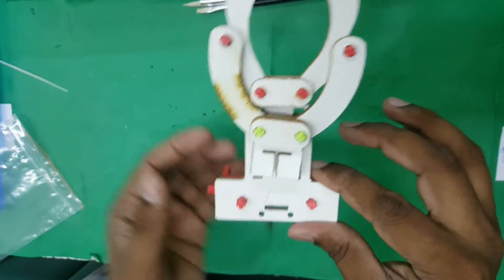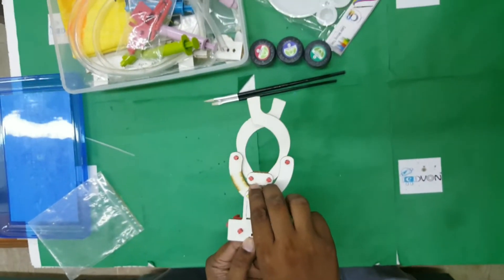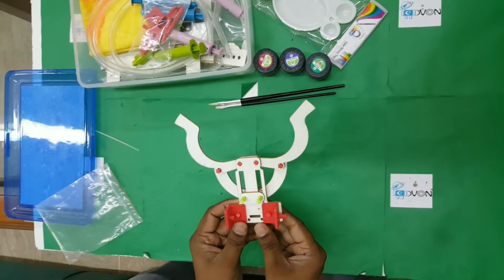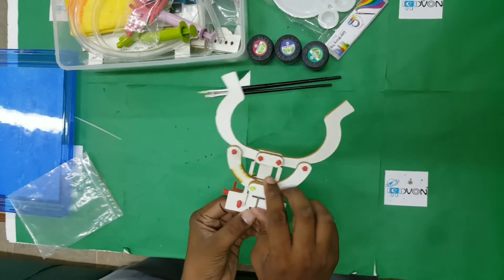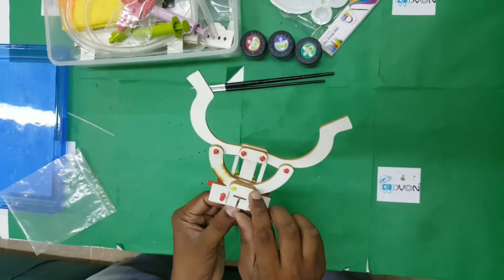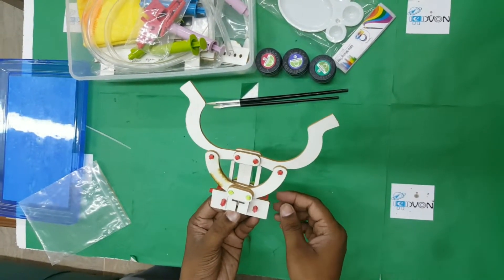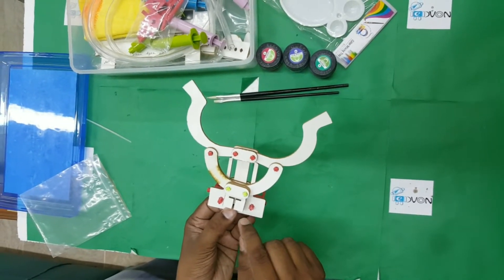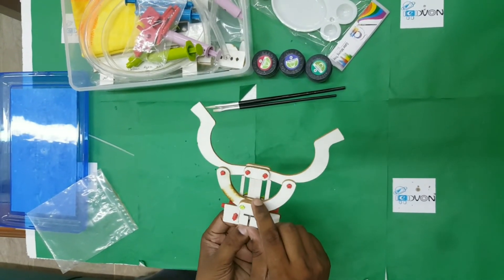Okay, so these are very simple steps. So if you see here, it is complete, and this part should be connected here like this. So you have completed your hydraulic robotic arm gripper that we will be using when we complete the robotic arm fully. Thank you very much for watching our video. If you have any questions, you can ask in the comment section, and you can call us or visit our website and fill the form. Thank you very much.